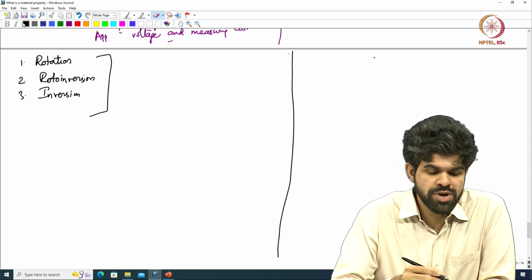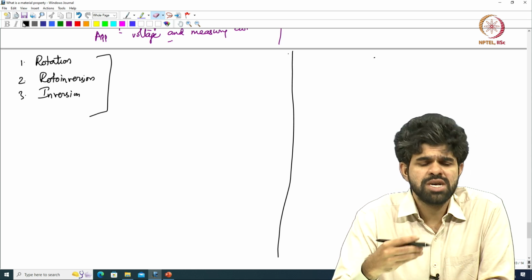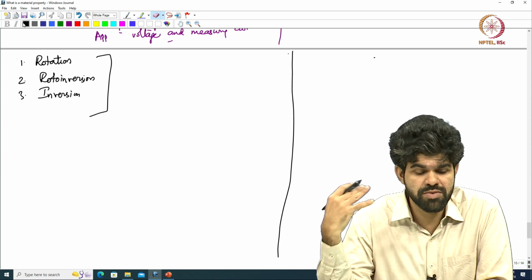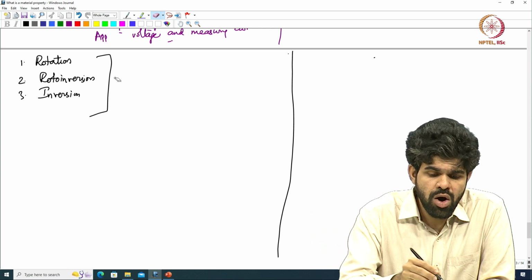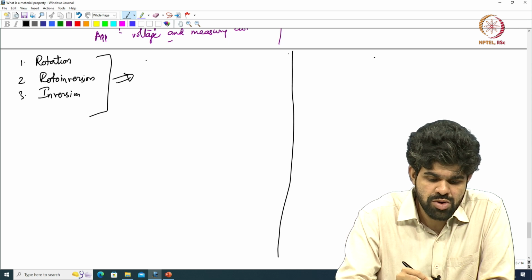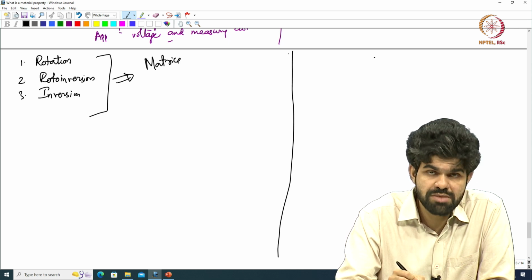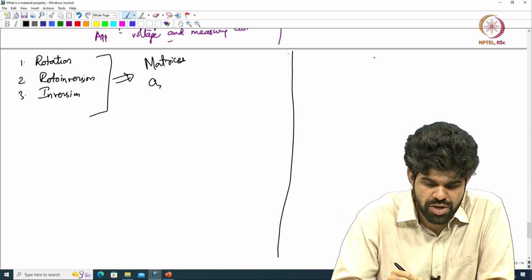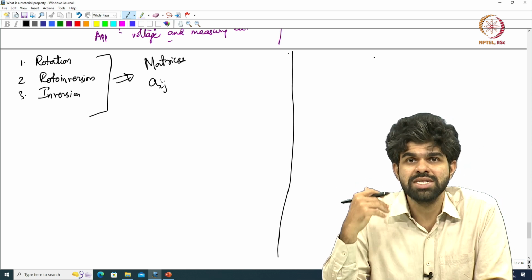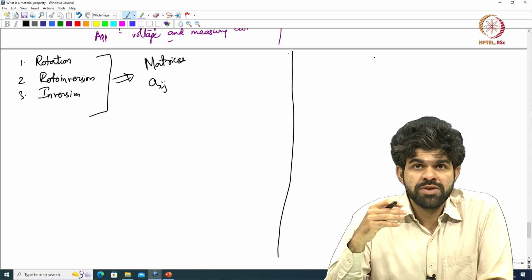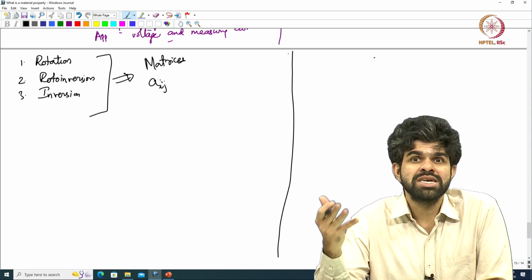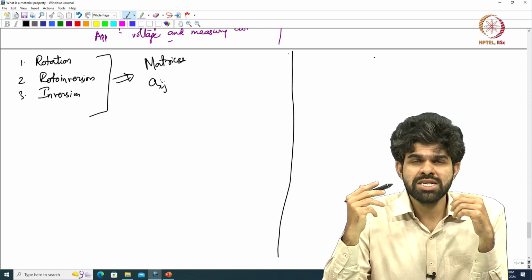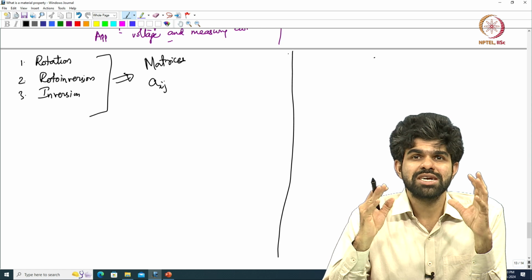So we can transform one coordinate system into another coordinate system, and this transformation can be through rotations, what are called roto inversions, and inversion operations. We will look at more details. All these transformations can be described as simple matrices. These matrices are different from tensors. I am just going to write them as Aij with 2 indices. For example, rotations can be described as a matrix consisting of direction cosines, as you may know already, and so on and so forth. But all these operations can be described as matrices.